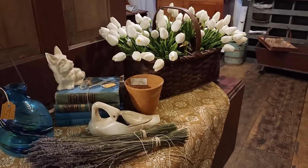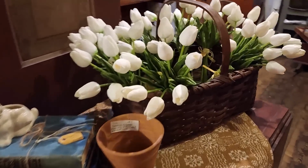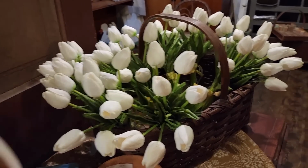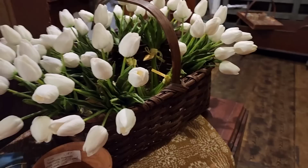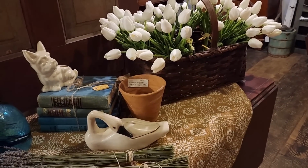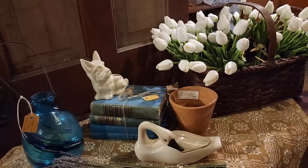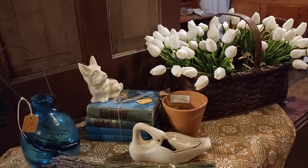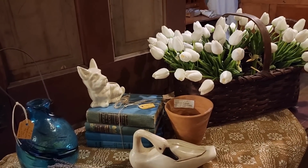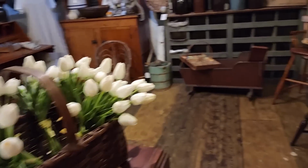So the swan that's there is a vintage piece from Maine that is carved. Country Lures, Emporium, Maine is marked on the bottom, and those are a really sweet piece. I know people do collect those. I'm already thinking about the summertime wasps, but I liked that punch of blue there in that hand-blown wasp catcher. And the little Scotty planter.